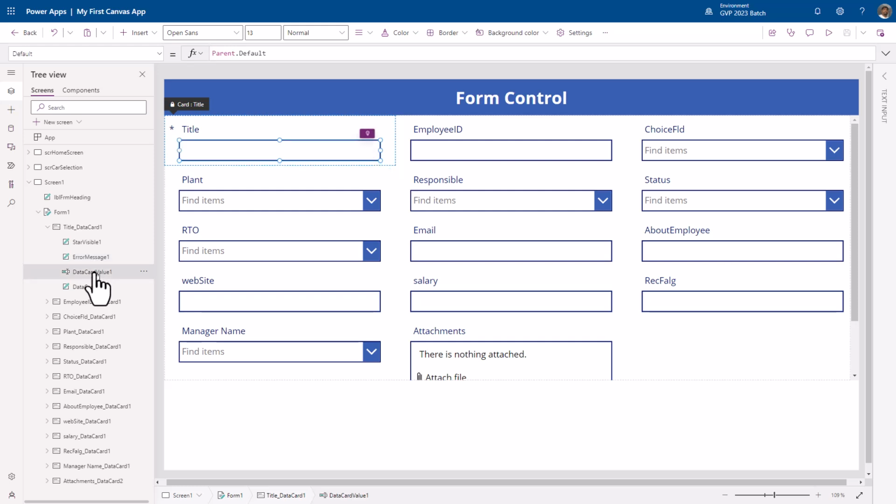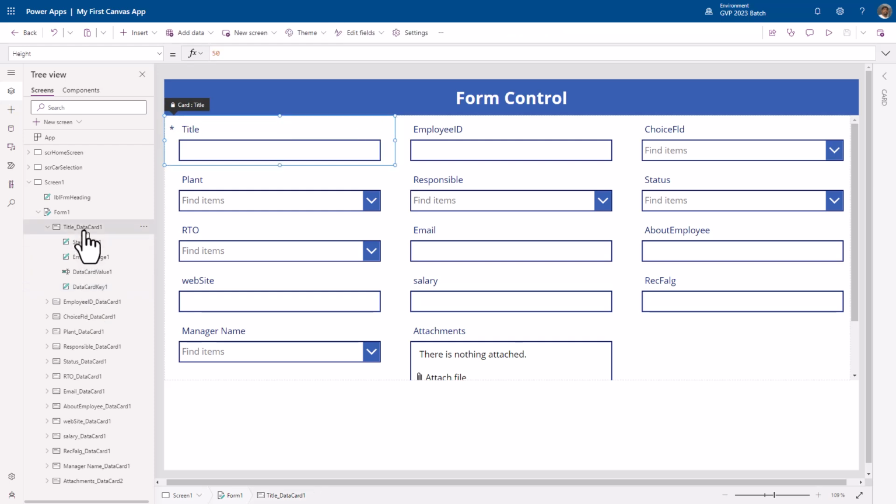Data card value. This is where you will provide your text, or this is where you will see the value of this field when you are editing the control. Are you guys able to see? I have zoomed to the max. This is the max I could do. Are you able to see the last row? Good. Data card key is the label or the heading of the field control.